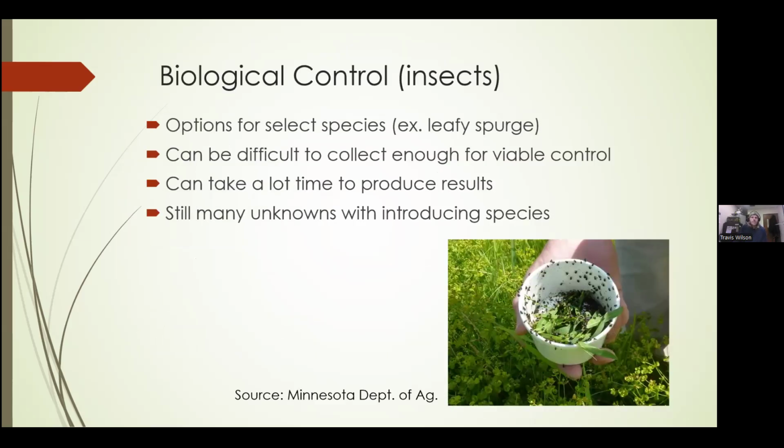Another biocontrol option is insects. A great example, which I have here, is the leafy spurge beetle. And there's a few different species of that. I've done a little bit of this kind of control. It takes a long time, and you kind of need the population to establish before you start seeing any results. And even those results are minimal because those bugs need that to survive. And so if they start losing their food source, they're going to start dying off. And so it's kind of a tough one to do unless you have the ability to get these beetles pretty easily and can kind of restock.